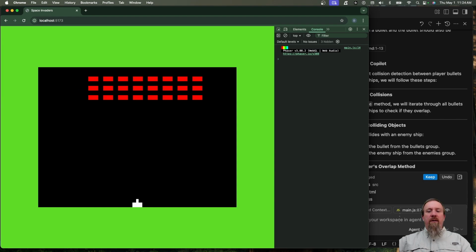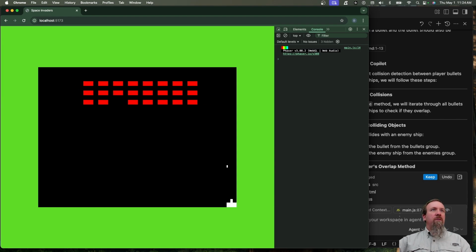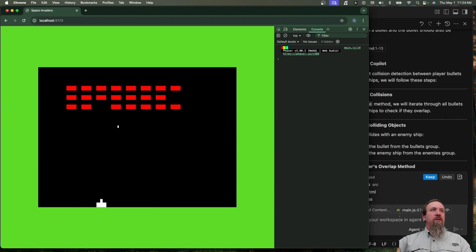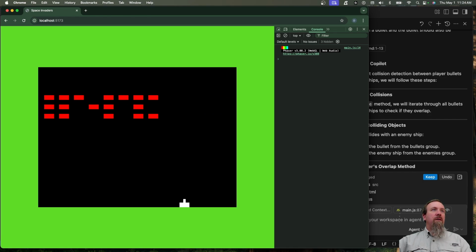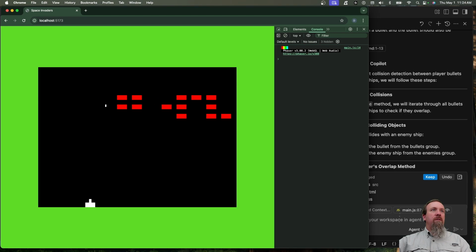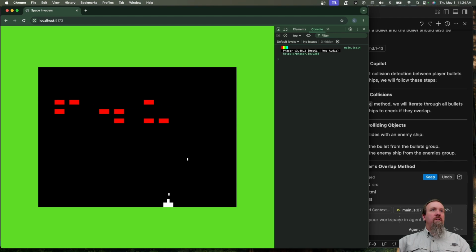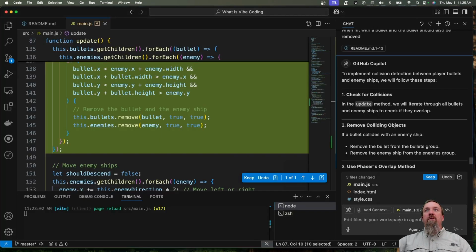Okay, so right now we reload. Oh, interesting. So very clever. It's actually making it work without even diving into the physics engine that I see. Our ship still goes back and forth all the way. We can shoot.